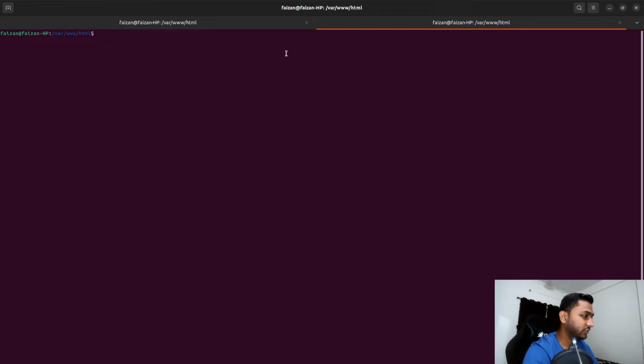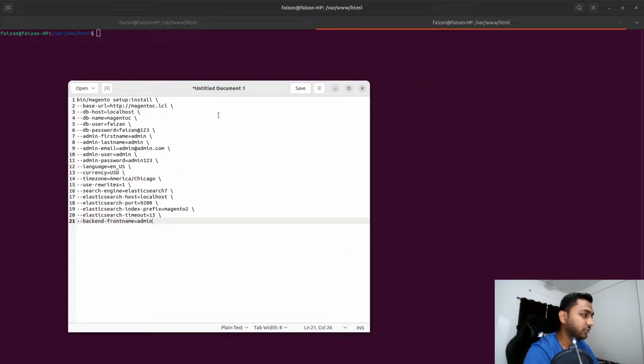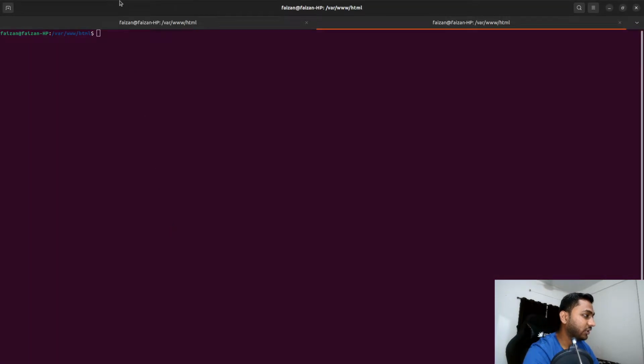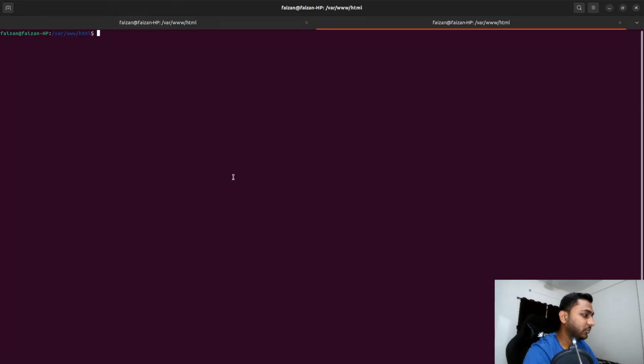In the meanwhile, we can quickly do all the things that we did for the first installation. I'm trying to keep this video as short as possible because the installation steps are all the same. We just need to change some parameters over here. So we'll take a look. First of all, the base parameter, it was magento-c for Composer. Let's do magento-g for GitHub. Apart from that, we had added an additional parameter, frontend backend-frontname equals admin. So it gave us the URL for admin, this one. Now let's remove this and see what happens.